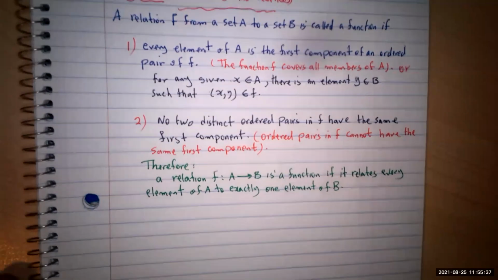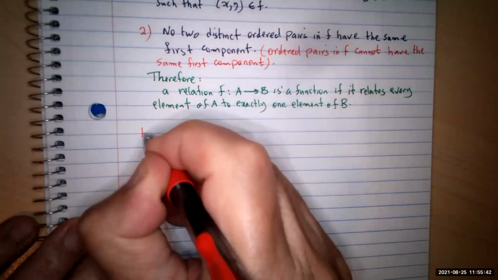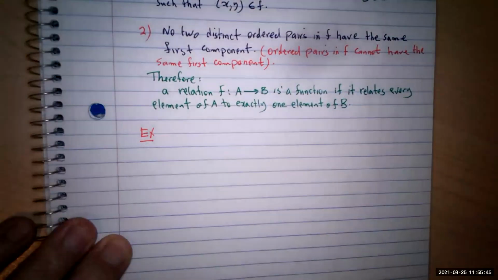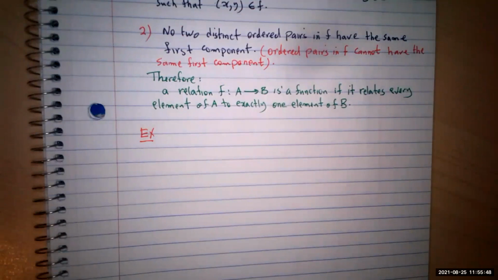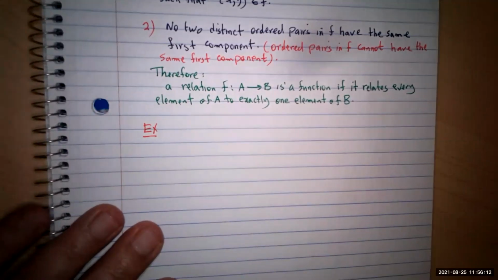I'll give you one example. We're going to have two different types of examples. The first one is the usual one, like in your algebra courses. We give you a list of relations, and then you have to tell us if each relation is a function. If your answer is yes, no explanation is needed. But if you say no, you have to give us a reason, remember, for the test. It's not just a yes or no. We ask you to justify your answer.